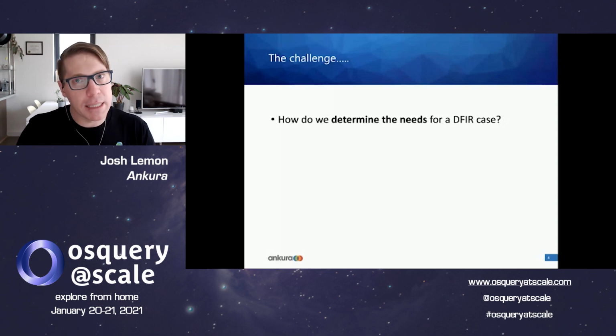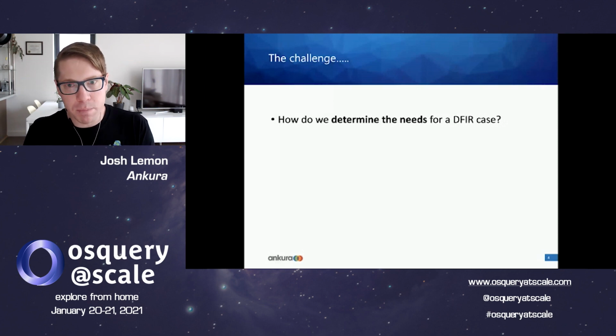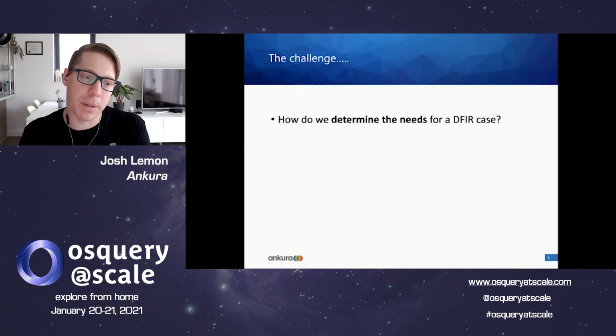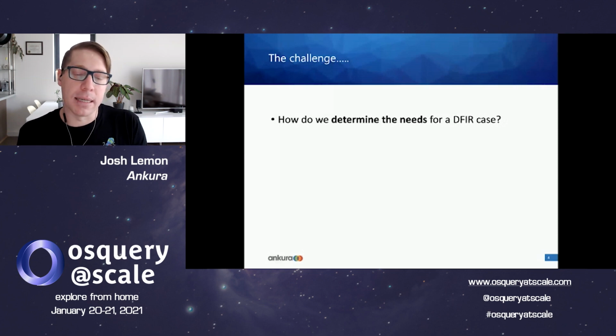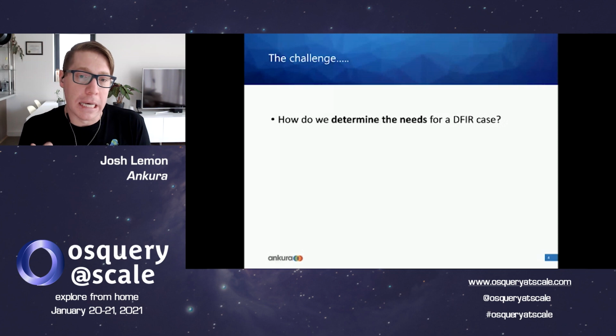So they all have slightly different components around what type of artifacts you actually want to gather. Now, this is important because you need to understand what artifacts you may want so that you know how configurations for osquery are set up, and what type of data you want to prioritize in terms of the capture of data from the osquery agent side, so that you actually have that data back to be able to investigate as it is shipped out of the environment, or shipped to a central logging platform for you as an investigator to look through. So that's probably our first big challenge that we need to understand and deal with.